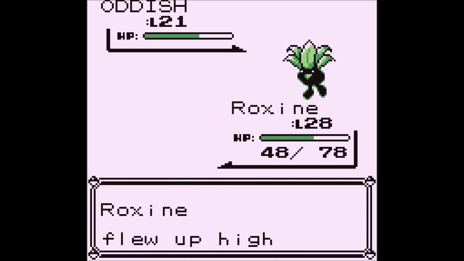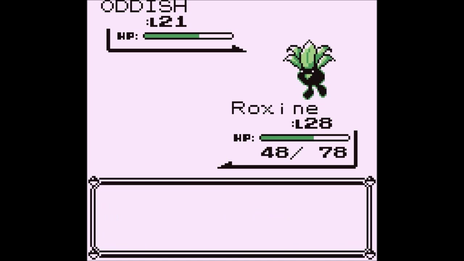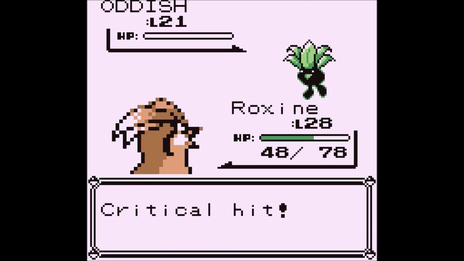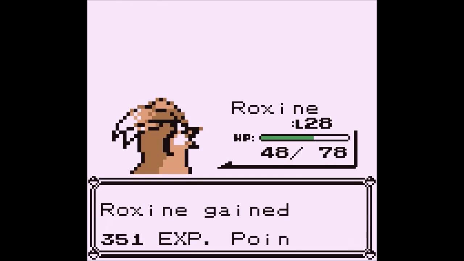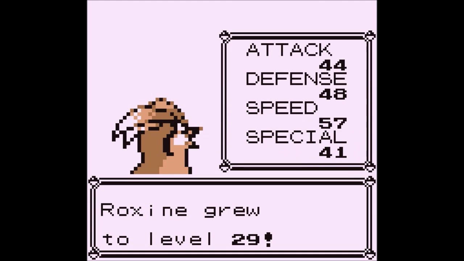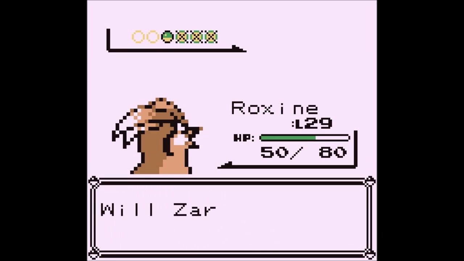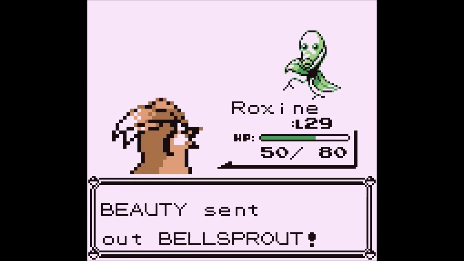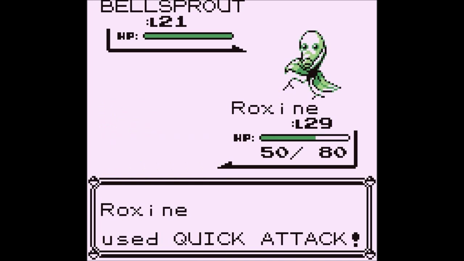Alright, this is a case for Fly, because I'm not dealing with all these status ailments. Brutal level 29. Very good. Beauty's about to use Bellsprout. Will I swap? Nope. Bellsprout, we can handle it. Fairly easily, I might add.